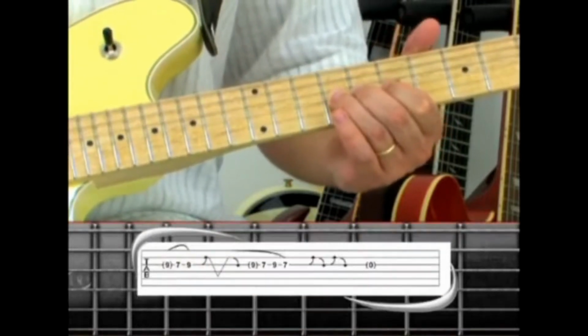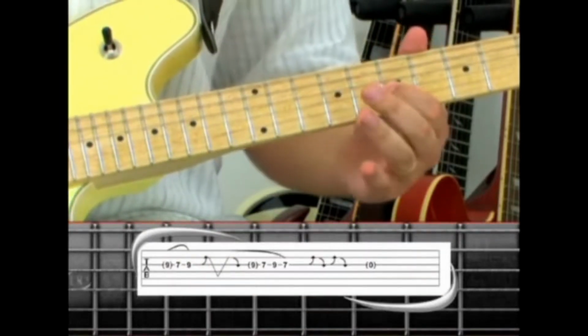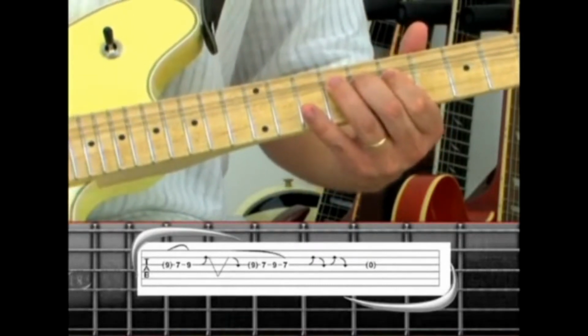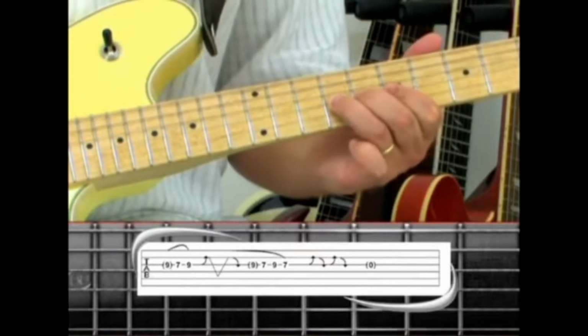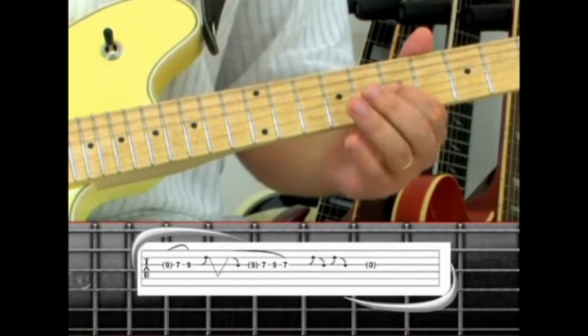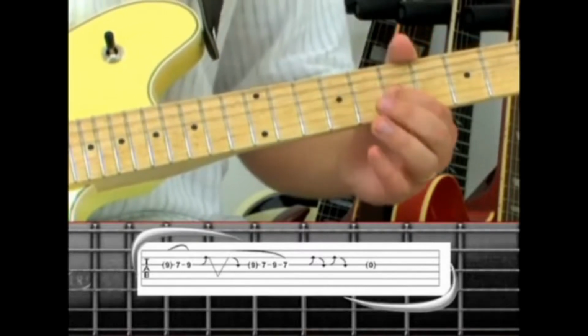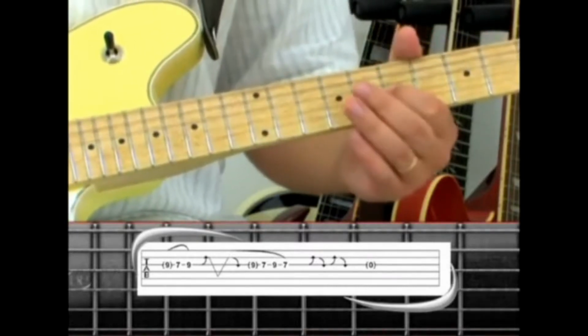To end phrase 10, pull off to 7, hammer to 9, and bend, dip the bar, return, release the bend, pull off to 7, hammer to 9, pull off to 7, bend, and release.